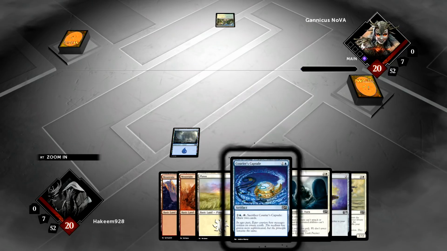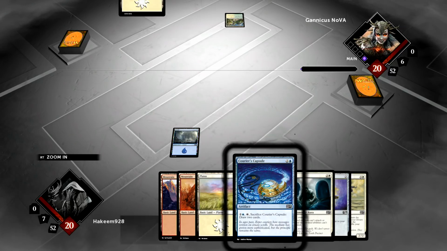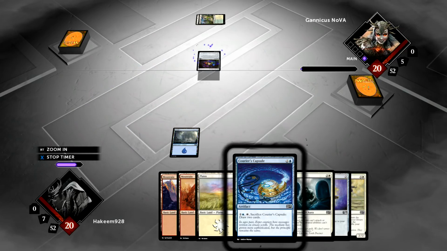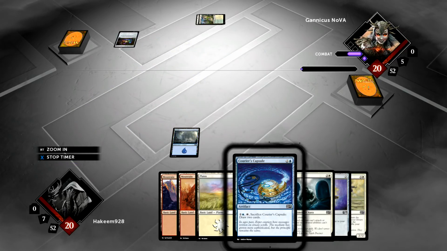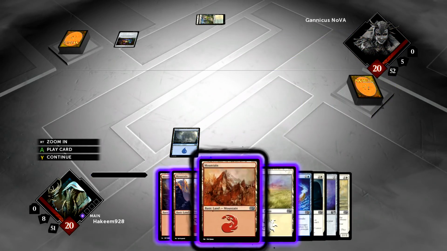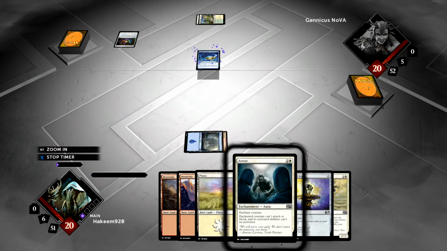There's only 8 2-drops in the deck: 3 capsules, an Armillary Sphere, and the 4 Sculptors. Let's see if it's the Selesny Evangel here. It's an Armillary Sphere, so that at least means our opponent is not going to be attacking us right out of the gate, which is exactly what we want in this deck. So there's another mountain. Let's put a capsule into play. We'll crack that later on.